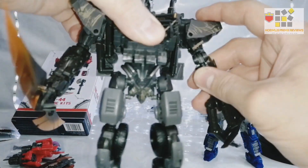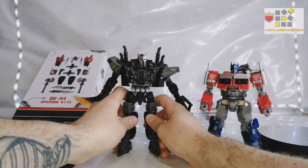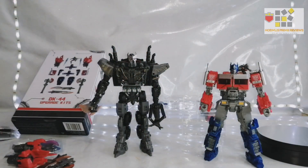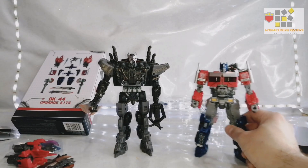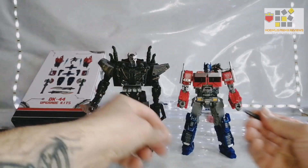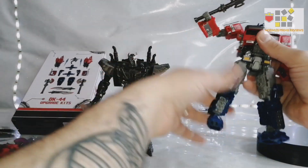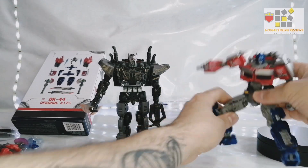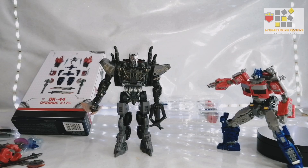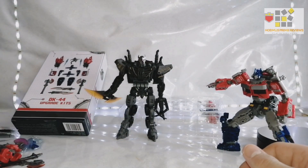Let's do a comparison to the old Prime. Scourge is a heavy boy but there we go. As you can see they do go together really well in terms of scale. He's got his axe — you do have to pull the bottom off to get the axe in the hand and then click it in — and now he's in a fighting pose. Getting him into some battle poses — give me your face — there you go, he took him out! Look at that, the magic of television. Really, really good.